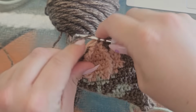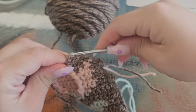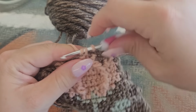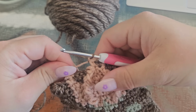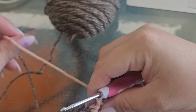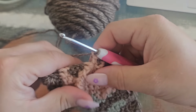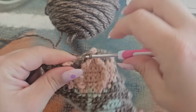5, 6, 7, 8, and 9. And then we're going to switch to the orange and single crochet into that center stitch, switch back to brown, and then you can cut off your orange yarn from here. You're not going to need it again, so just cut that off and single crochet into the last 9 stitches of the row.